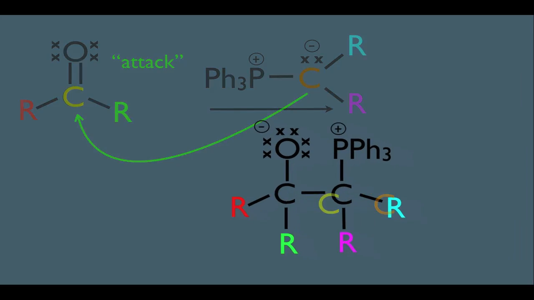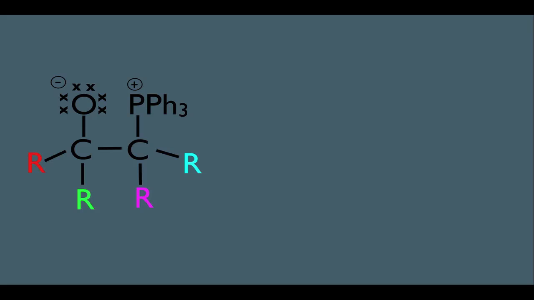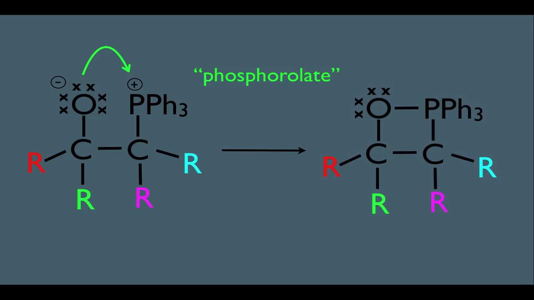So that's our attack step, and let's keep going. Now remember, we've seen before attack and protonate, but to help you remember the mechanism here, think of this as attack and then phosphorylate. Notice I'm having the electrons move on the oxygen to that phosphorus, so it's almost like we're phosphorylating the oxygen instead of protonating it. The result of this move is this product right here.